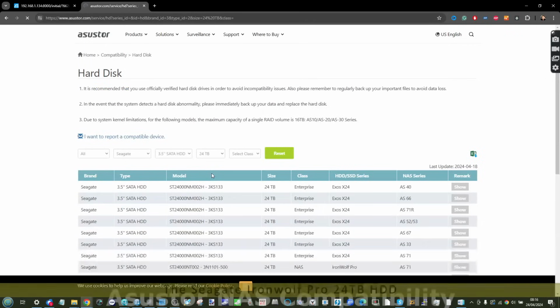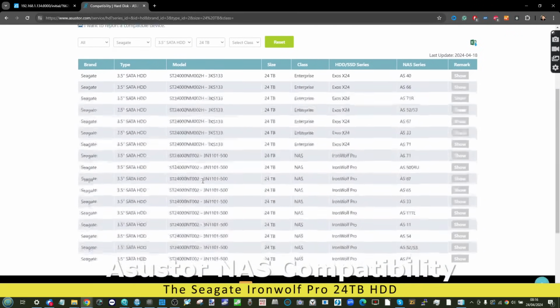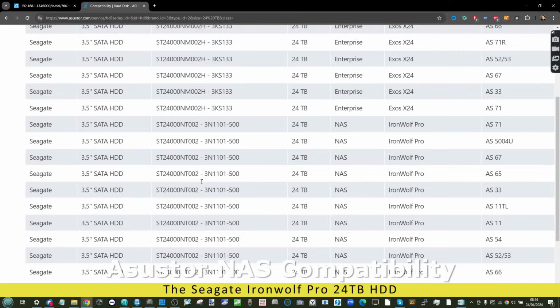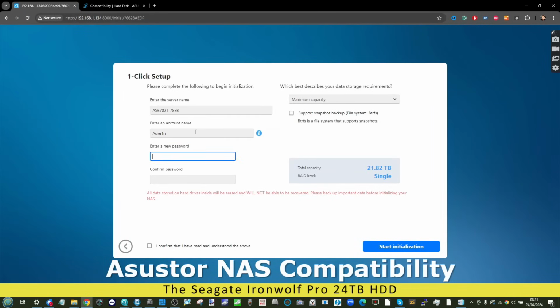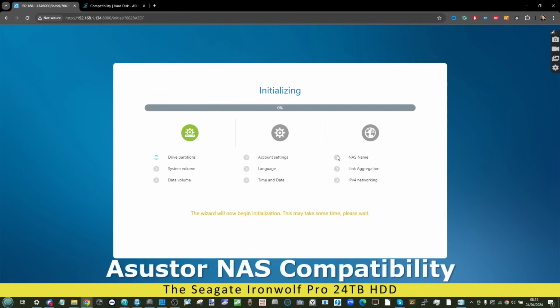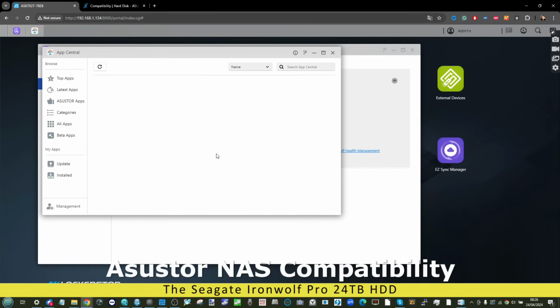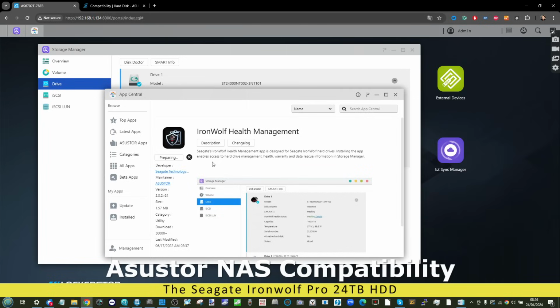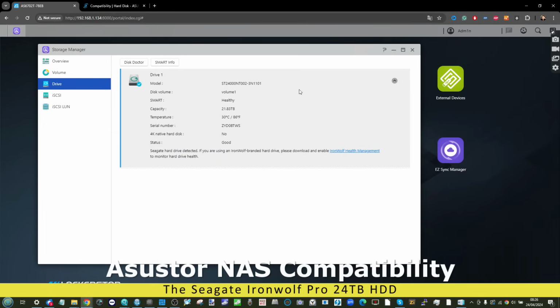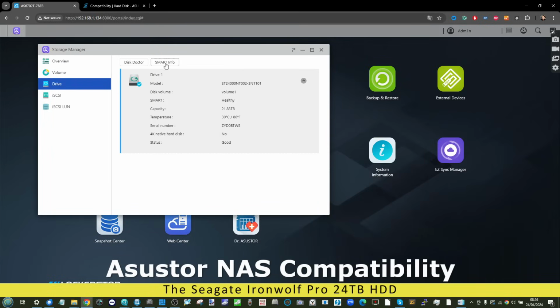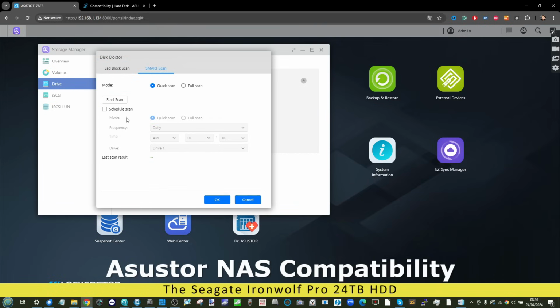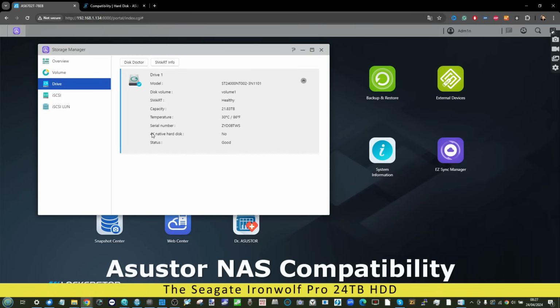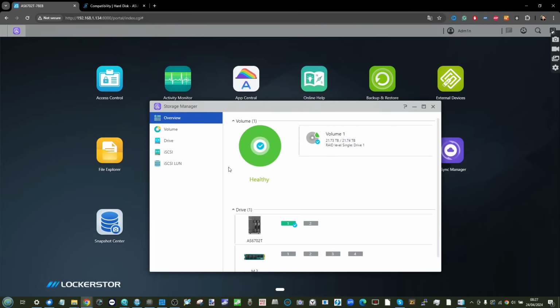However, Asustor was the only brand that I could find, at least among the main turnkey NAS solutions, that actually listed these 24TB drives on their verified compatibility lists. I went ahead and installed one inside a Lockerstor Gen 2, but I didn't need to, really, because the drive already featured across multiple serialed versions on their compatible listed pages. And unsurprisingly, within ADM, the drive worked fine and no notifications were presented to me, the end user, when utilizing this bulky drive inside their systems.